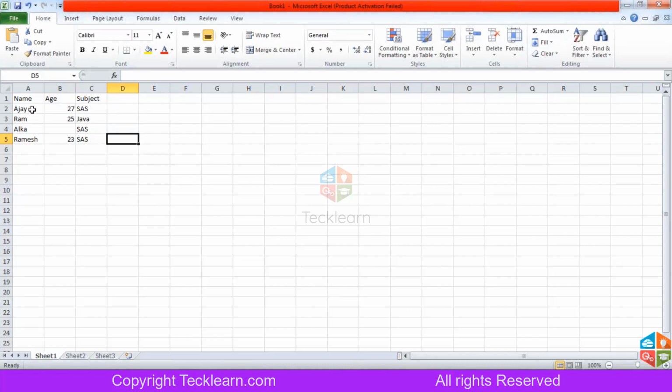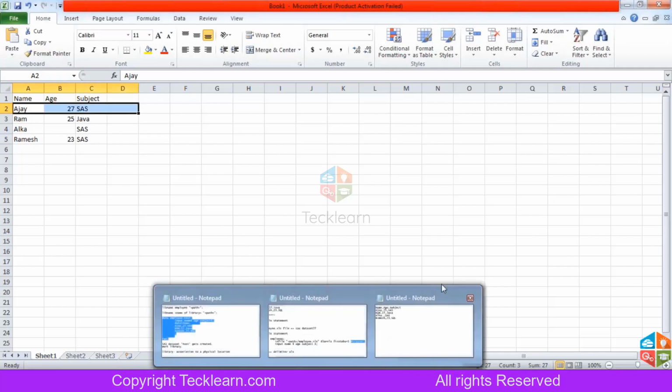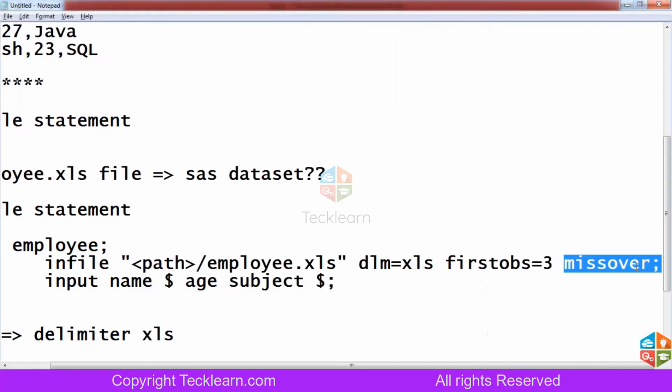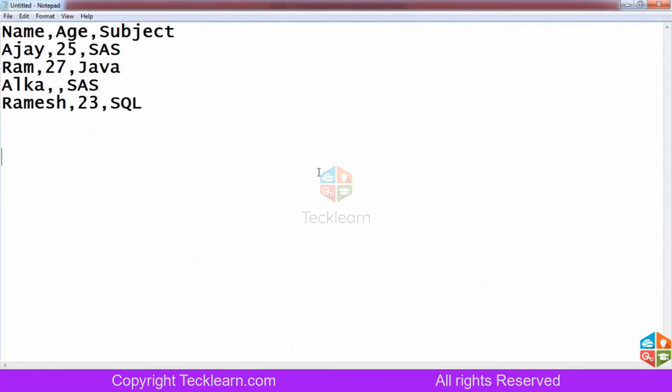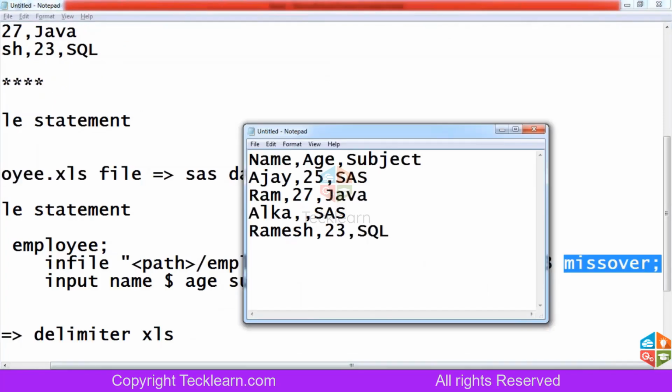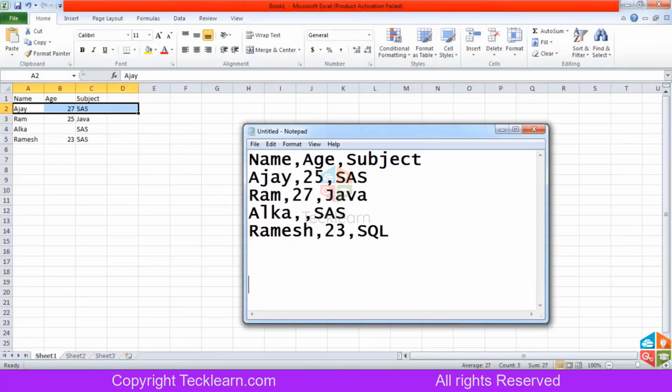So I want my SAS dataset to be seen like this. Okay, but this is only possible if I mention a missover option, because let me compare this from this one.